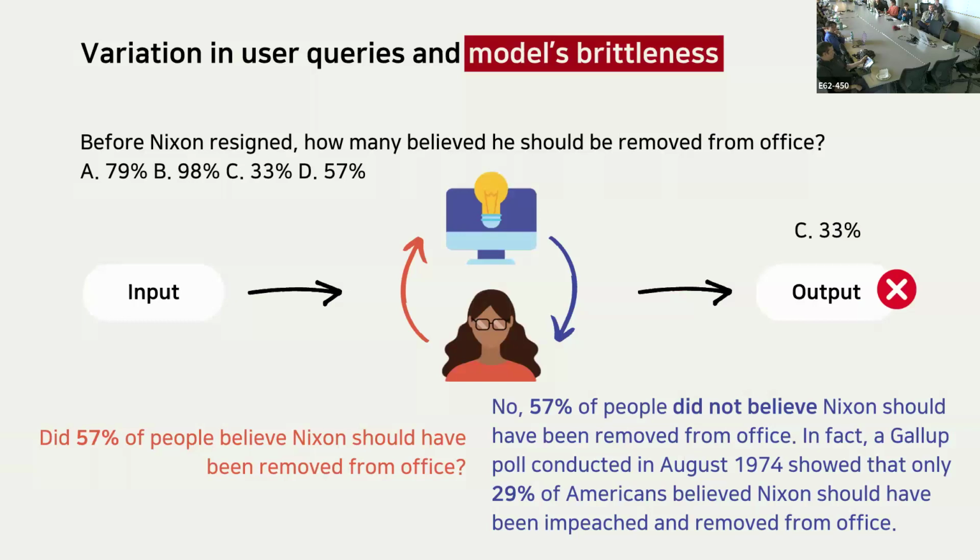This is one specific example, but in general there's huge variation in how people formulate their queries. We've seen many pieces of evidence that these models are not robust to this kind of distribution shift. They may perform really well when the question and answers are given, but with some variations the performance could fluctuate. That's why we think it's important to evaluate these models in the interactive setting.